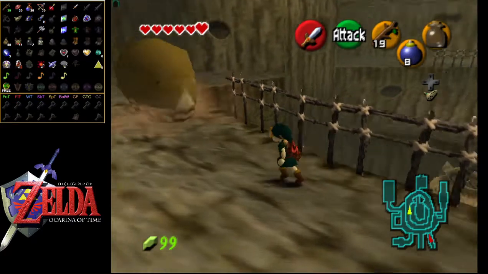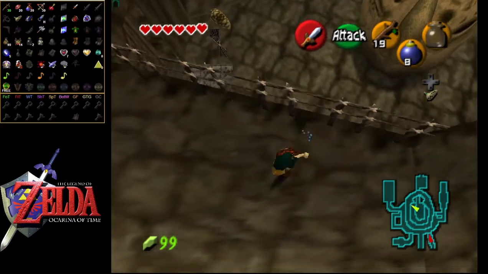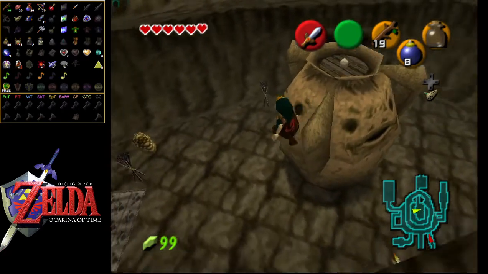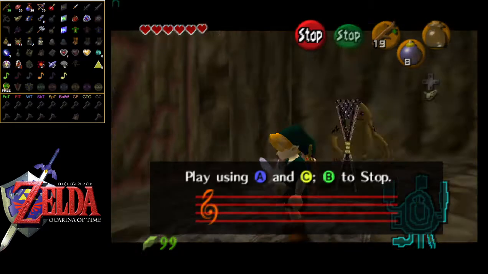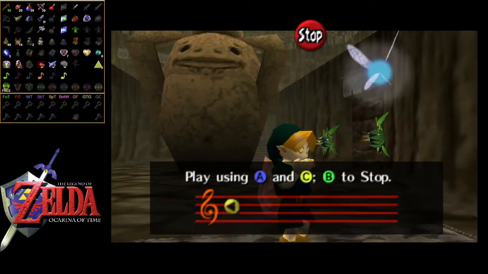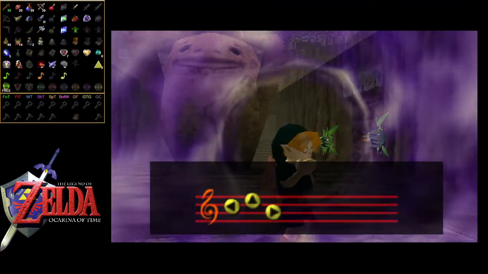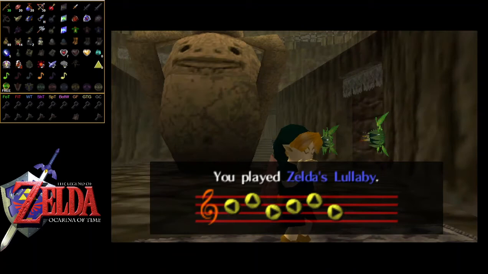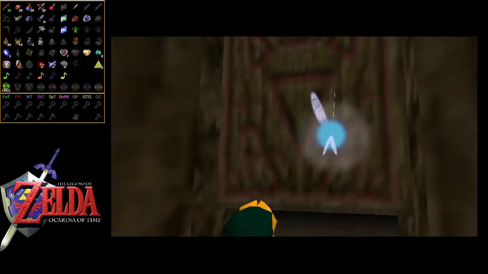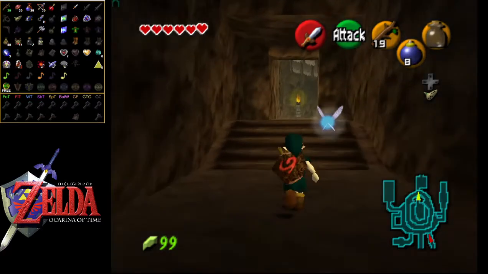Actually, you know what else we can do? Since we're here, let's get. Oh, no, Link, don't freak out at me. Let us get this going, because I was gonna be like, oh, we need Saria's song, but no, we just need Zelda's song to get in here. And then we can light all the torches, throw a bomb in, and hopefully we get the timing right so we can figure out what the heart piece is.